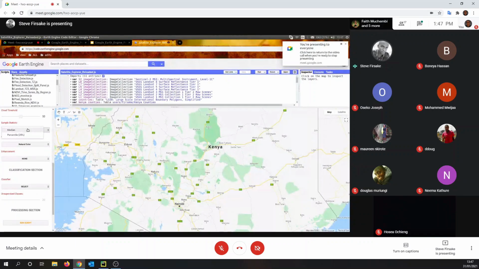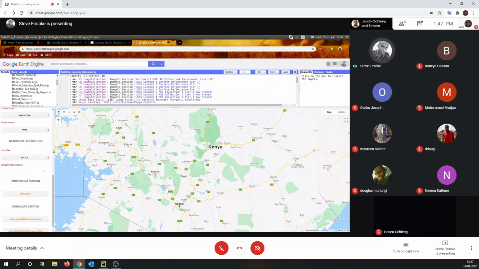Like now, for my purpose here, for percentile 25, it will remove pixels that fall below. It will only accept pixels that are within 75% of the range of the entire data set. Median cuts at the 75% mark, while median takes the most middle value. It's Q2. So this is like Q3, and then this is Q2, for those who've done statistics.